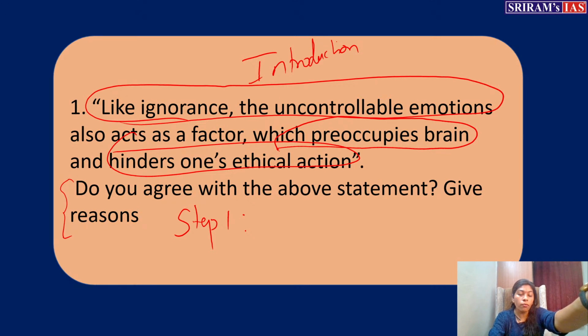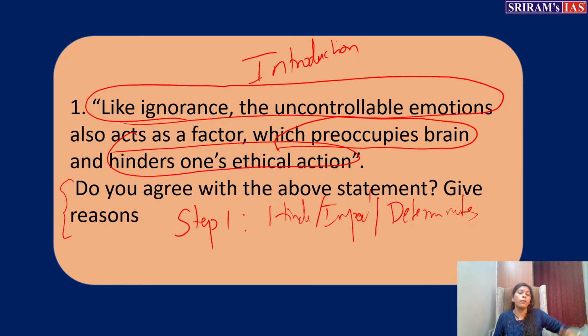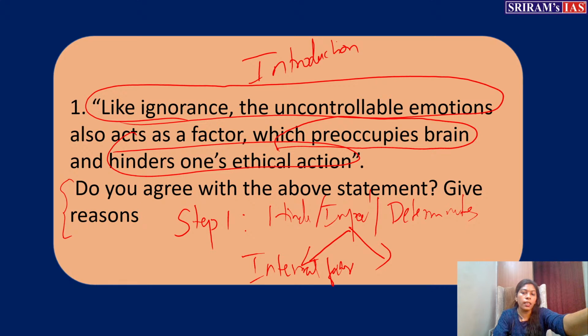You have to say hindrances to ethical action, or impediments to ethical action, or determinants to ethical action. In your syllabus itself, this word is determinants. What are those which are acting as a hurdle to a person to act in an ethical way? Then you can write in a diagrammatic format. Simply write internal factors, then external factors, related to this question. You need not represent everything here, just give some examples.